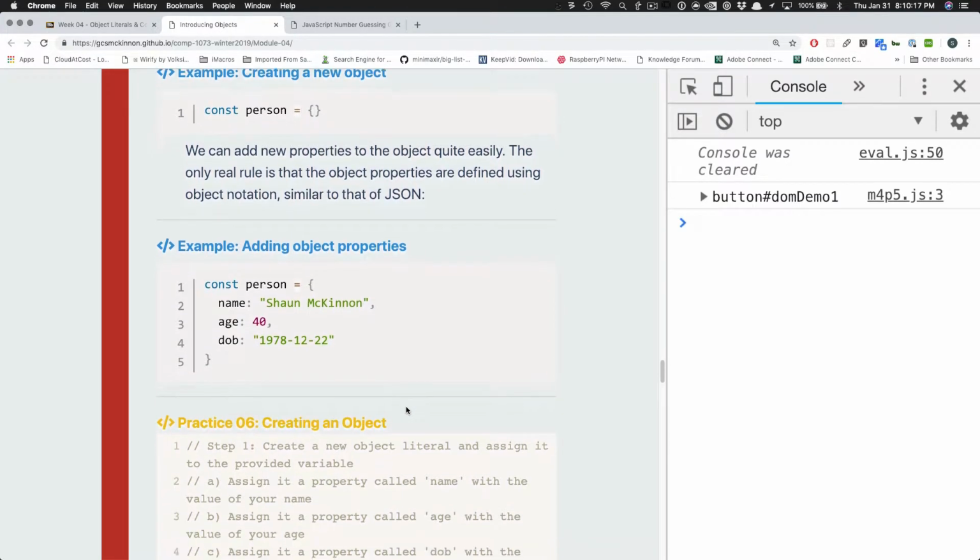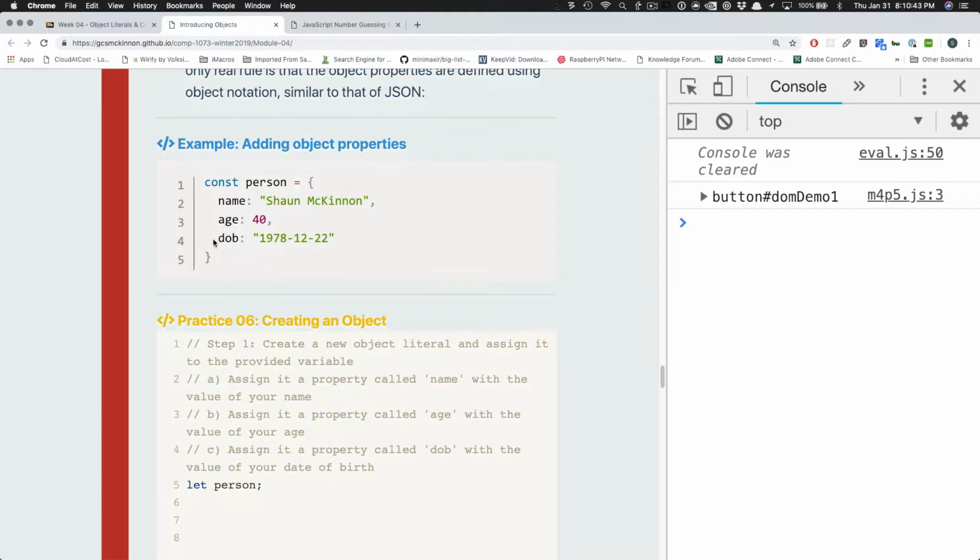All right, so creating a new object, very simple. You only need these two pieces to create a new object. Just the curly braces, that immediately creates an object. But obviously, if you create an object and don't assign it to anything, it's going to be very hard to reference it, right, to access it. So you definitely usually want to assign it to something, right? Sometimes you'll pass objects by themselves into things. That's totally fine. But most times you'll assign it.